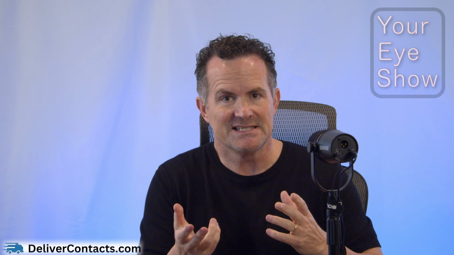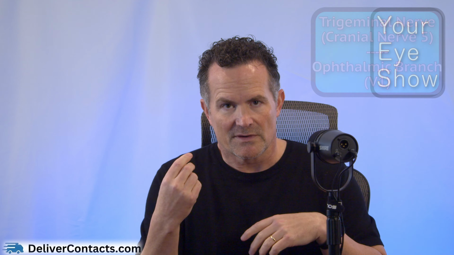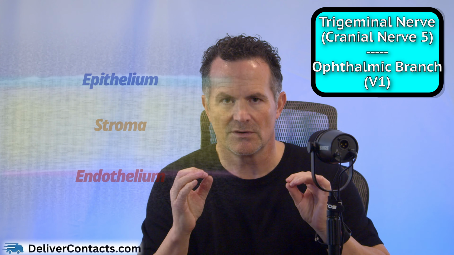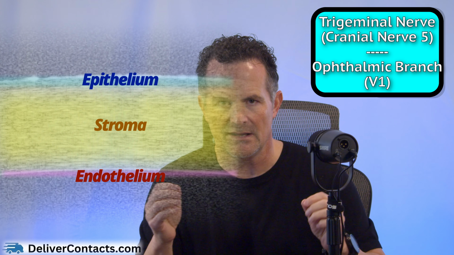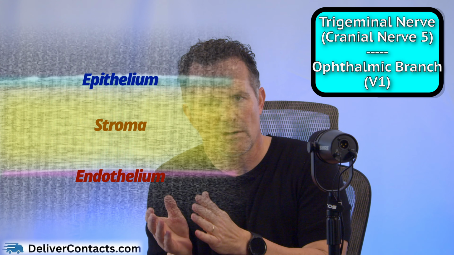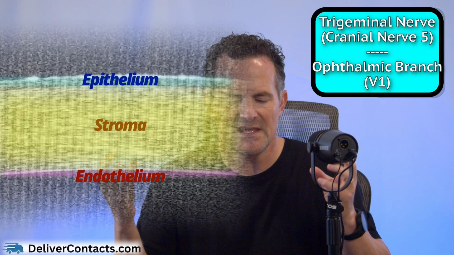All right, back to the sensitivity. Our trigeminal nerve actually has an ophthalmic branch that reaches into our cornea and loads our cornea with these corneal nerves. Sometimes I can actually see them under a microscope. For the most part, they're so thin that the bigger parts of the branch we can see, but the small branches we won't see.